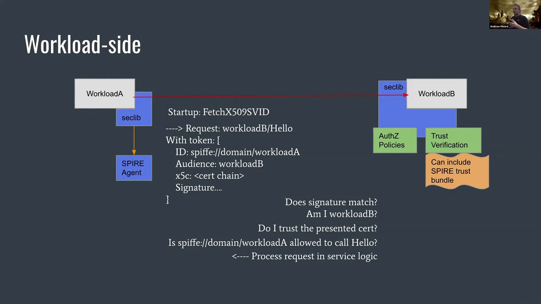There might be a question of why we're injecting these tokens rather than just using JWT SVIDs. For one thing, X.509s work better with our existing services today, and using the same standard makes it easier to create a library. There's also the issue of resiliency — if a Spire agent were to become even temporarily unhealthy, callers would not be able to get their JWT tokens, which are much shorter-lived. Receivers would also not be able to call verify JWT SVIDs if their Spire agent is unhealthy. So that's a resiliency problem, plus the compatibility with existing technology at the company.